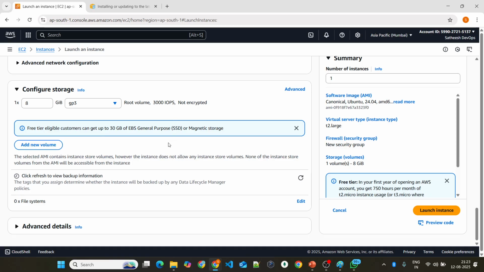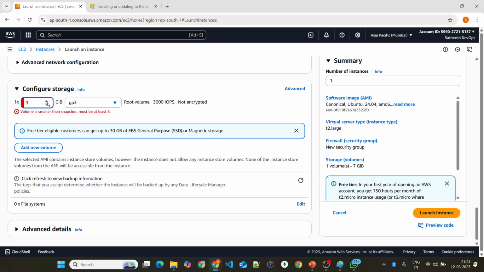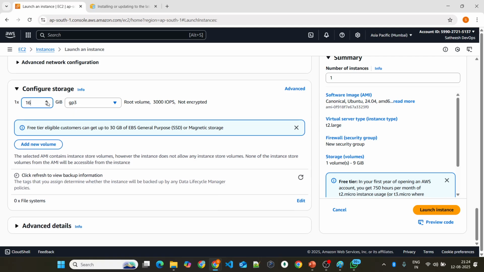If you have large data sets and you are storing them, and you want fast processing of them, you will configure this storage option for the higher end. Mostly people stay with the same GP3 and increase the numbers here, to 16 or whatever storage they feel needs to be added.